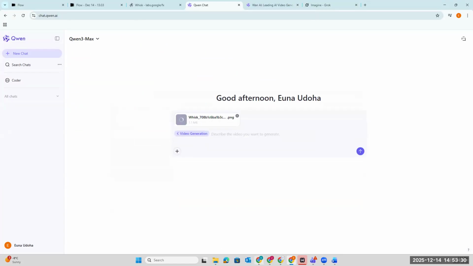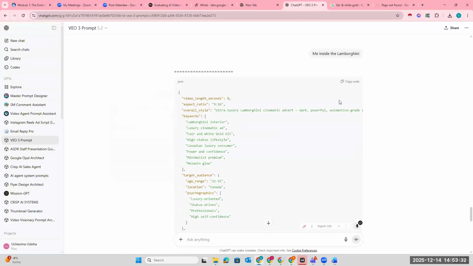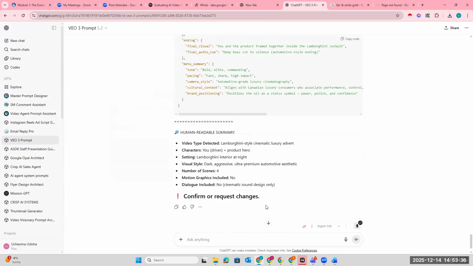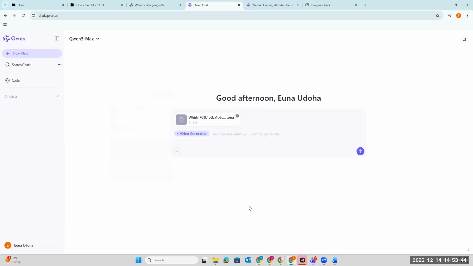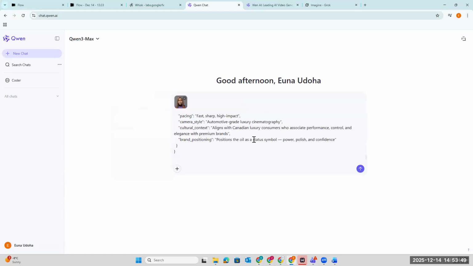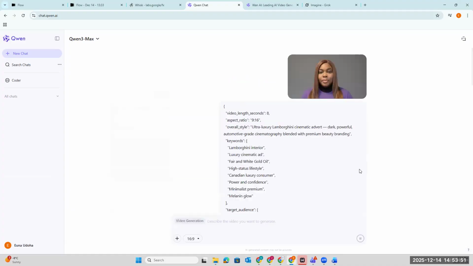And I'm going to go to my JSON file. The last one is this one. So I'm going to go to it and share that with, hold on.